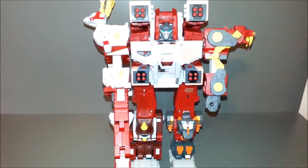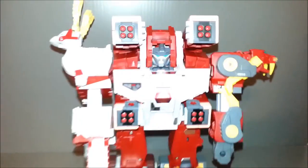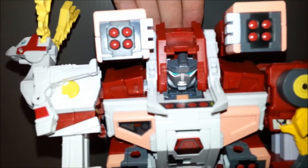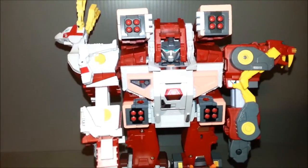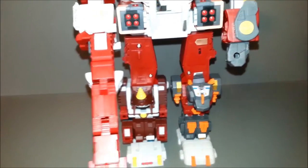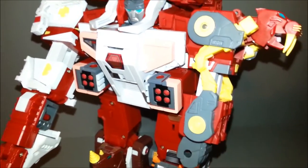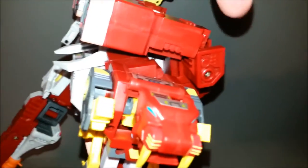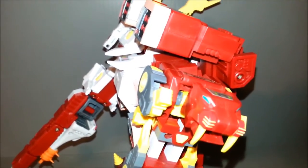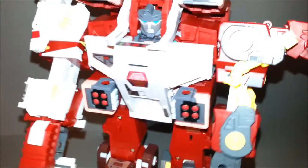Here we have Glacial Lord combined in his Gestalt mode, and he's pretty good-sized. I do like him — I love the armament on the figure. He kind of reminds me a little bit of Magnaboss, with the tusks coming around there. I love the four missile racks; that looks really, really darn cool. It goes together pretty well. The headpiece is kind of goofy to get to sit right, and this back piece — when you first move it, it feels like you're about to break the thing in half. You have to have faith in the instructions. But other than that, it actually went together really, really well.